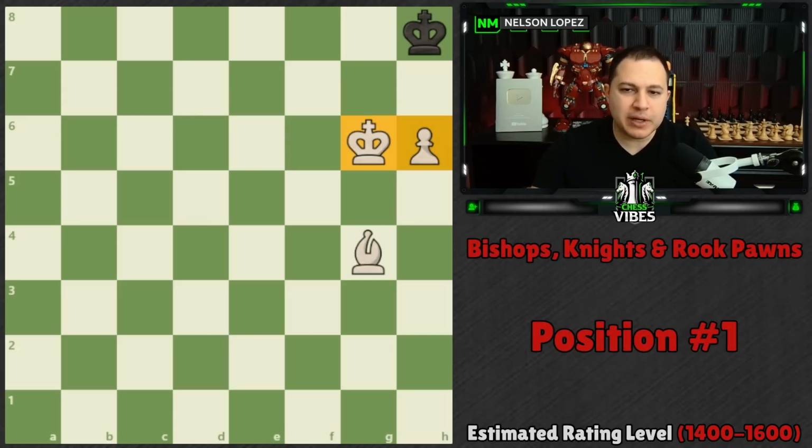So this position is a great example. If you've never seen this before, what I'm about to tell you is probably going to blow your mind, but this position is a draw. White cannot win this position. The pawn is going forward, but you can't win. You say, Nelson, what are you talking about? You have a bishop, you have a pawn, your king is in a good position. How can you not win? It has to do with the fact that you can never force this king out of the corner.